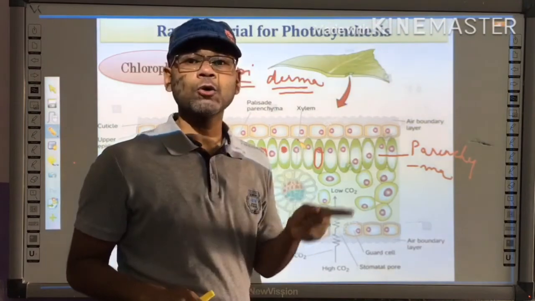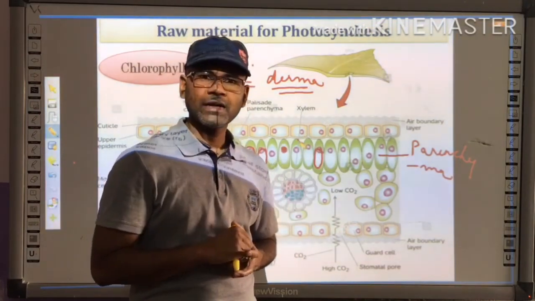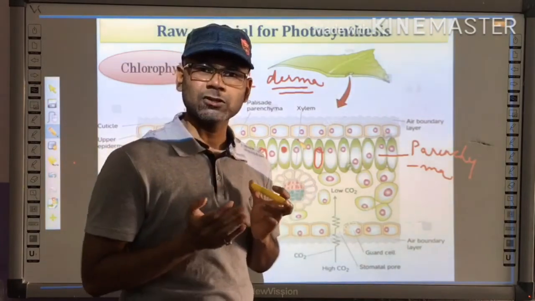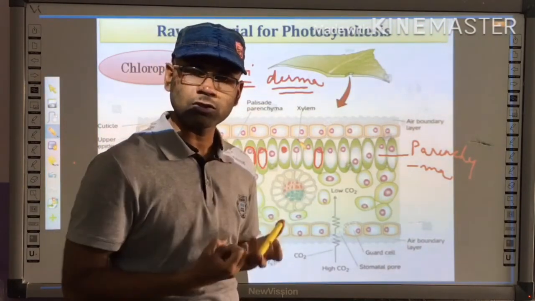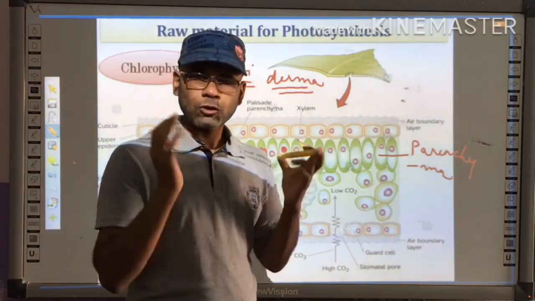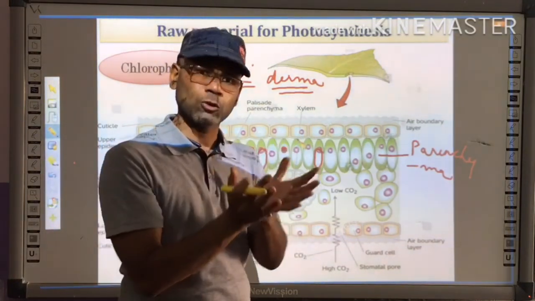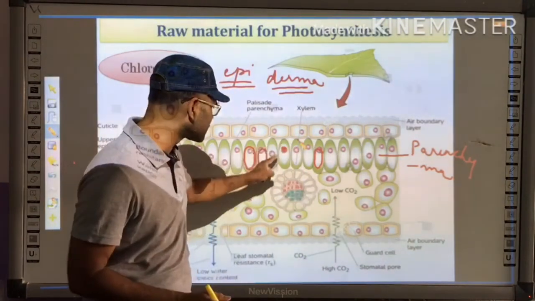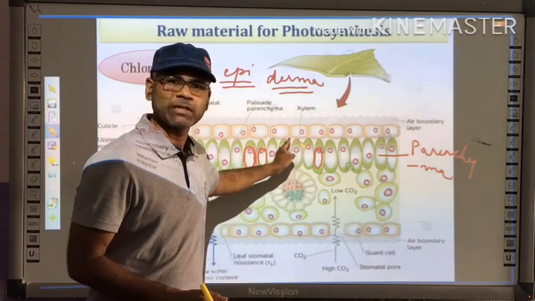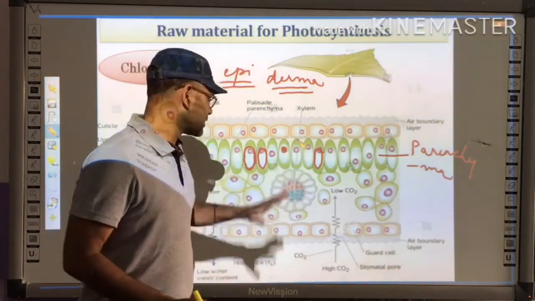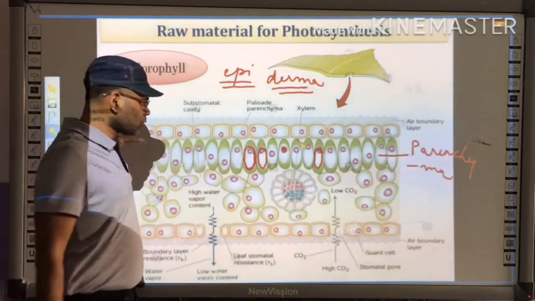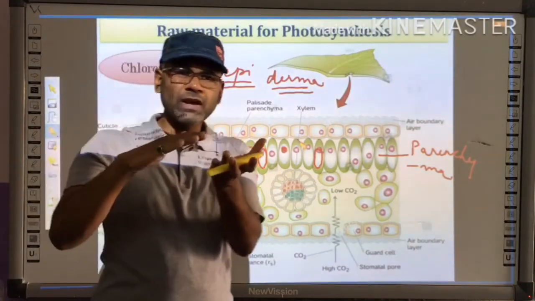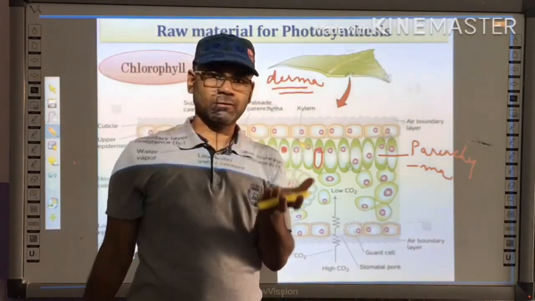is rich in chloroplast. Remember, in class 9th we have studied about chloroplast. These are the organelles which are responsible for storage of chlorophyll. So chlorophyll is a pigment which is present in the chloroplast, right? We will discuss now what is chloroplast, and these chloroplasts are present in the parenchymatous tissues, right? Since these tissues are closely packed, the upper surface of the leaf appears to be more green.